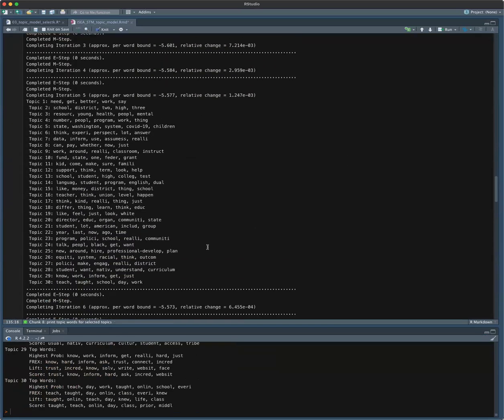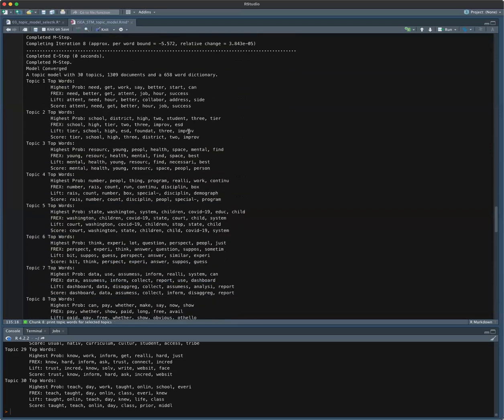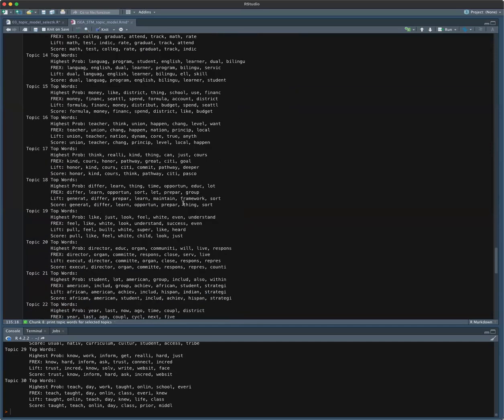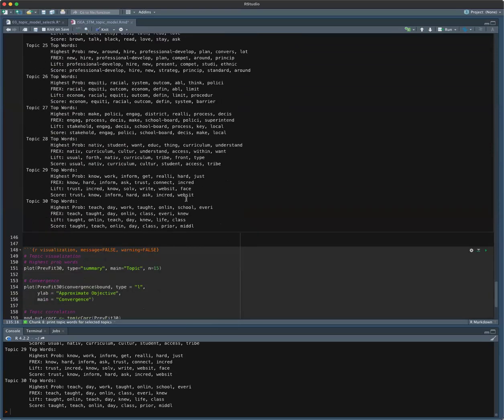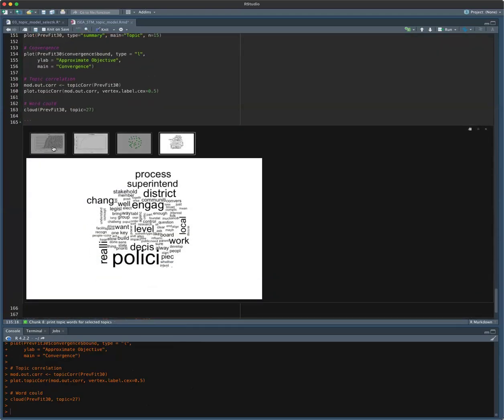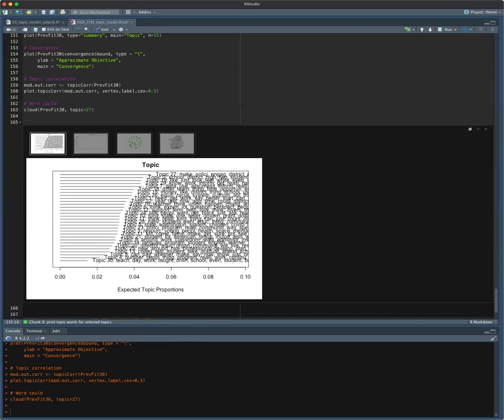So here are the top words for each topic. You can also visualize the topic proportion. This is the visualization of topic proportion. You can make this plot larger so you can see the words.